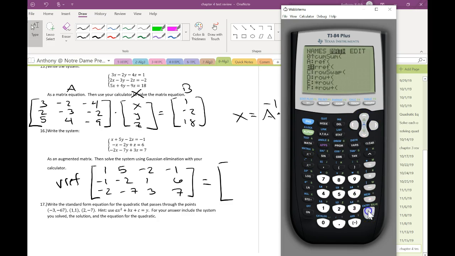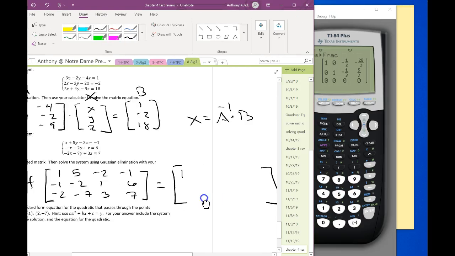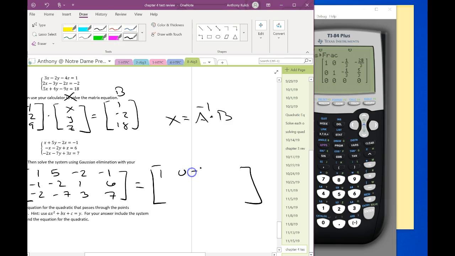Okay. And then I'll just do the RREF command on that matrix C, which gives me this answer. Again, probably want to look at it as a fraction rather than decimals. And what kind of answer am I getting here? If I was to interpret this, what is this saying? Good, infinitely many solutions. How did you see that?